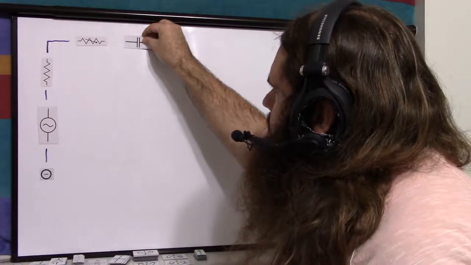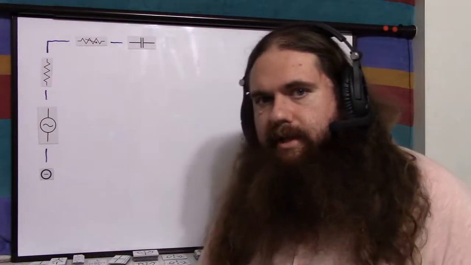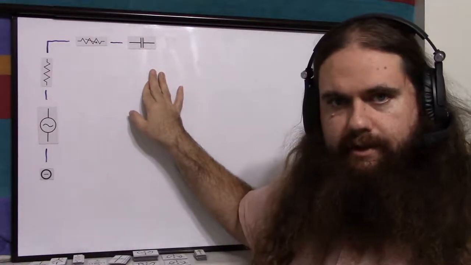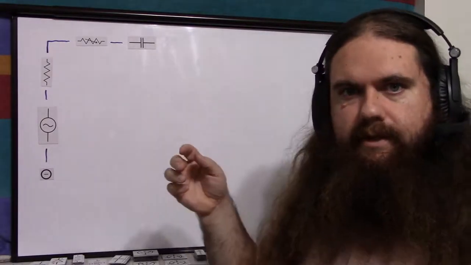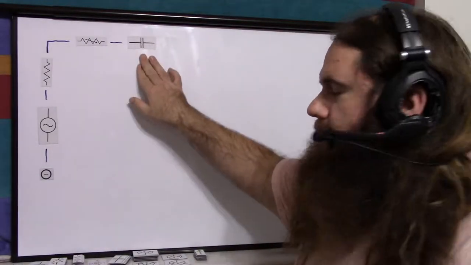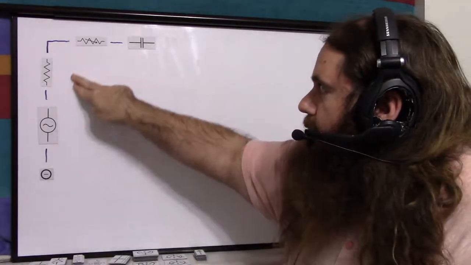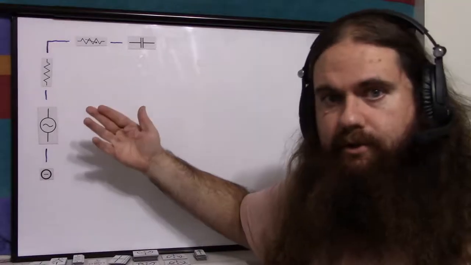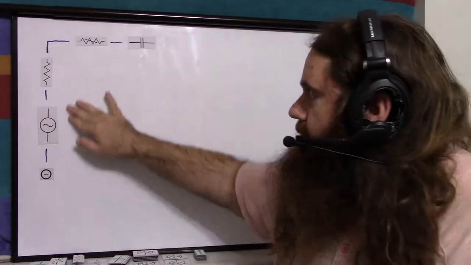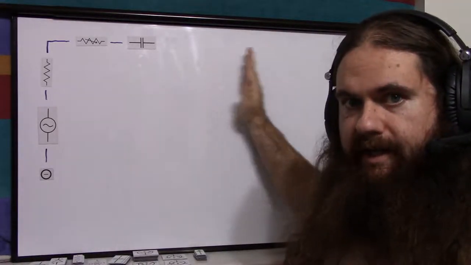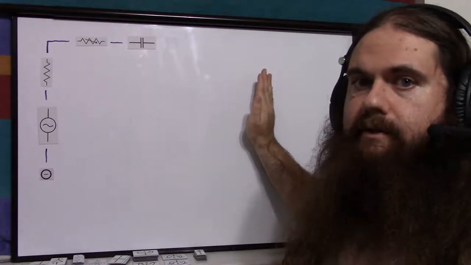We have a capacitor, and I'm going to be using electrolytics in this circuit, just because they're larger. If you're careful, once again, it's not going to be much of a problem. So the purpose of the capacitor is to separate the signal, so it removes any bias on the input. There shouldn't be any, but just in case there is. But its primary purpose is any DC components in the amplifier will be removed.